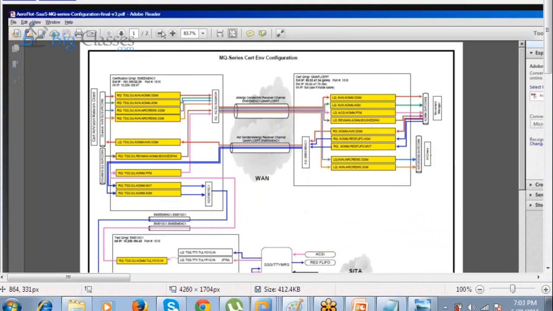Here many applications are hosted. These are all source end applications, and also destination applications. These applications wish to exchange data with each other. This kind of work order they will share here. We look at this network diagram and configure the setups. Then messaging is enabled between the applications.